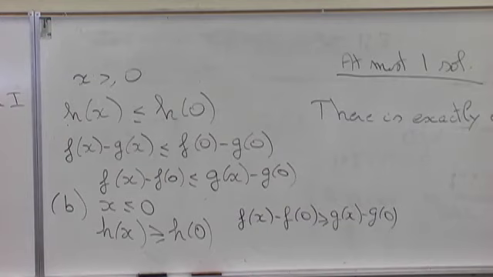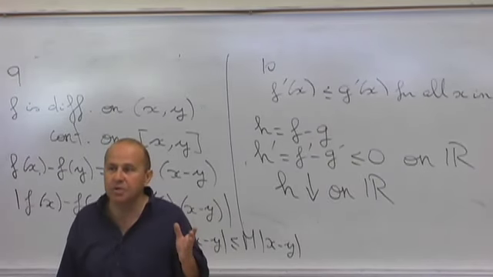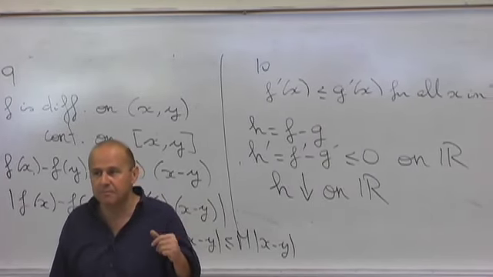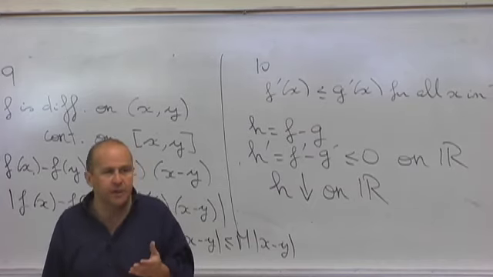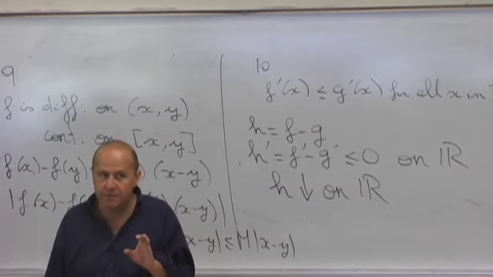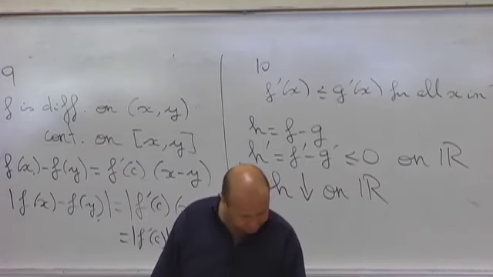I know that some of you have used the mean value theorem to do this, and you can do that, but be careful. In order to use it, you need to have the same c for f and for g. That's the problem. But the Cauchy mean value theorem gives you the same c. But you need to say that. You need to say that you are using the Cauchy mean value theorem. Because if you are just using the Lagrange mean value theorem, the usual mean value theorem, there is no reason to take the same c. It just tells you there is a number. And you have two different c's a priori. You need to show that.